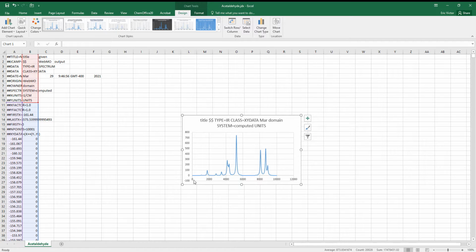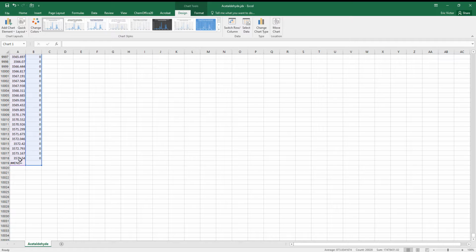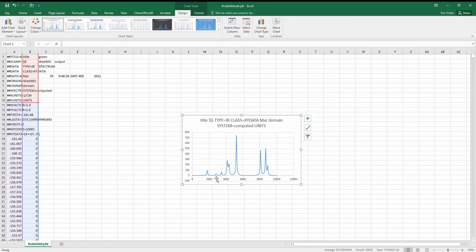The thing is, looking at it, the x-axis is completely off. The x-axis is actually just simply the row number. It's not the actual x-axis points. Since this is an IR spectrum, I think the maximum value that we got out of it was, I think, 3,500, or something like that. Yeah, 3,573 wavenumbers is what the maximum x-axis should be, whereas right here we're coming up to 10,000. That has to do with the fact that it's not reading the x-axis data truly as x-axis data, because it has all of these additional points in here.